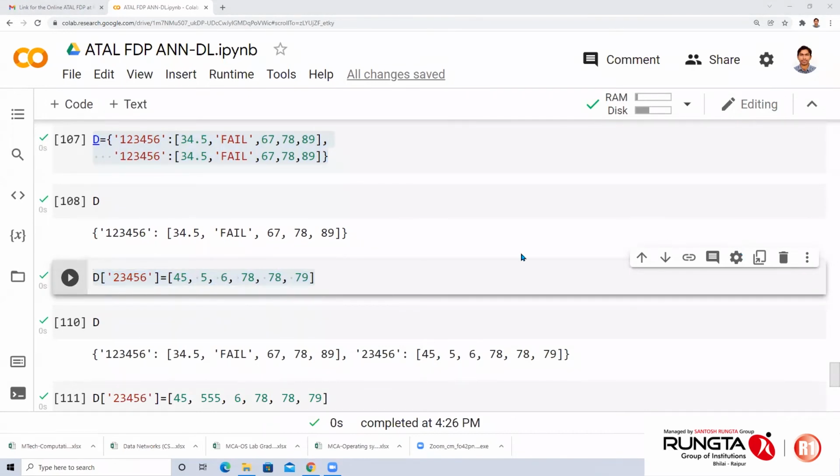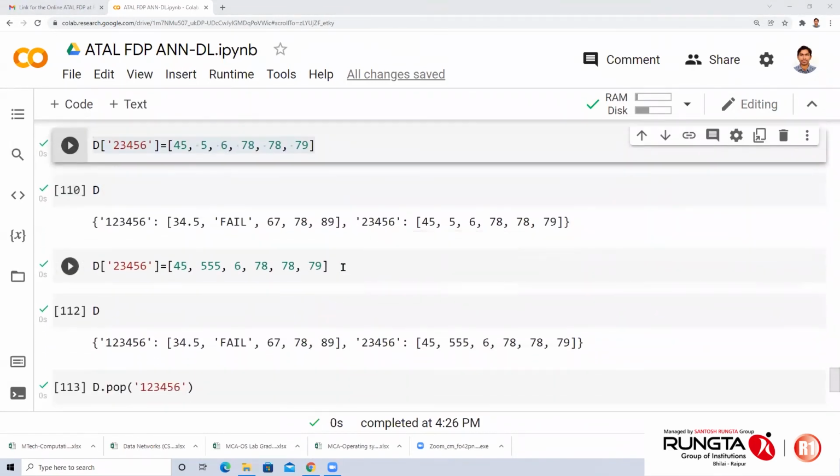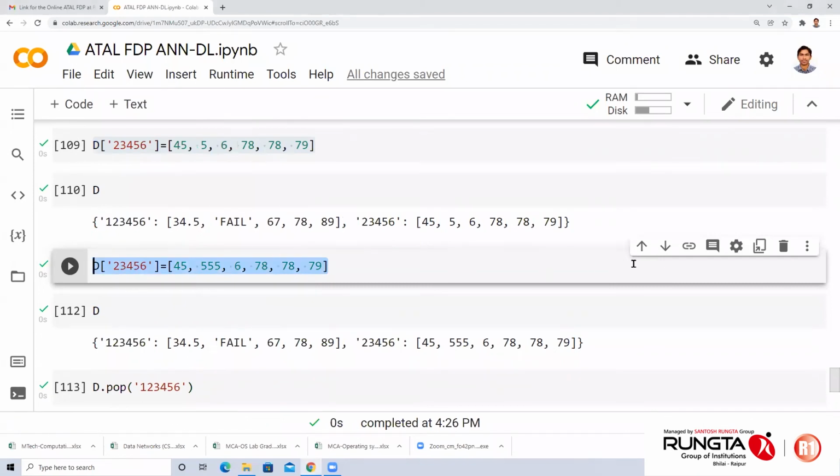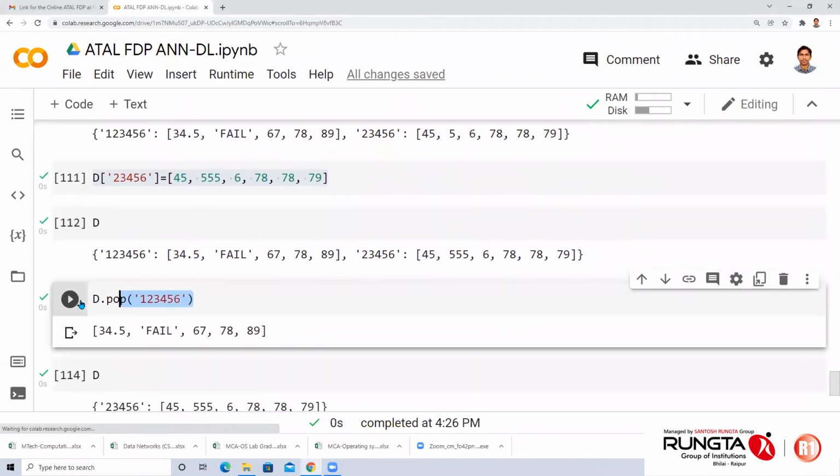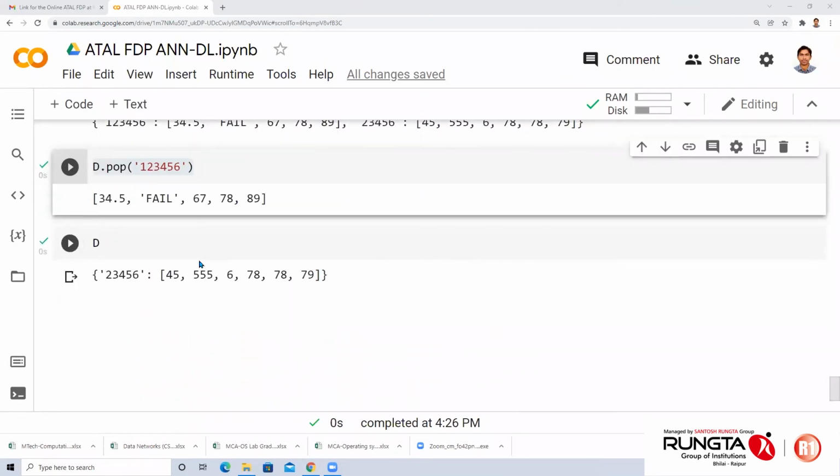If you have any questions so far, I'll take them. I hope you understood the difference between list, tuple, set, and dictionary. If you see the features of all these, then you will understand the character, whether it is heterogeneous or not, whether it is ordered or not ordered, whether it supports duplicate elements or not, whether it is mutable or immutable. Any questions so far?